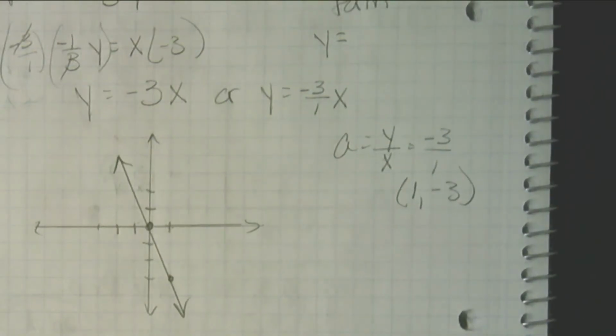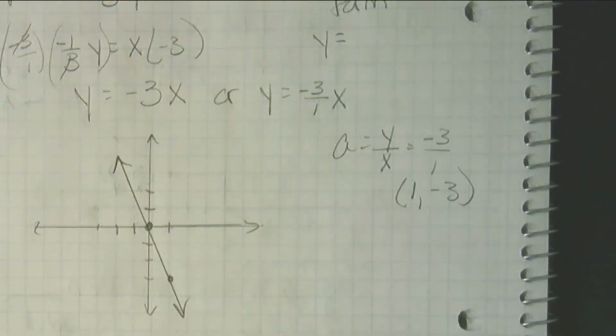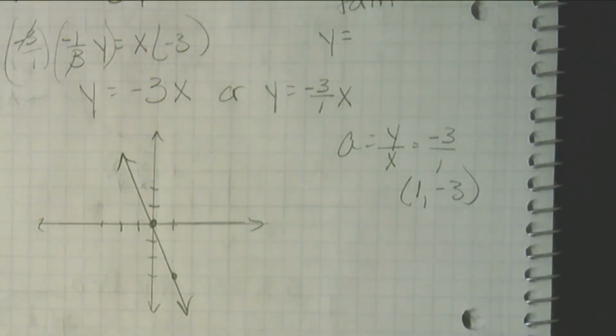So you have 2 ways that you could graph direct variation. You could graph it as slope-intercept, where that negative 3 is negative 3 over 1, your rise over run, starting at the origin. Or you could say, I know a is y over x, just write that as a coordinate point and graph that point. Either way is fine with me. Are you guys cool with that? Awesome. Okay, so let me ask you guys something.